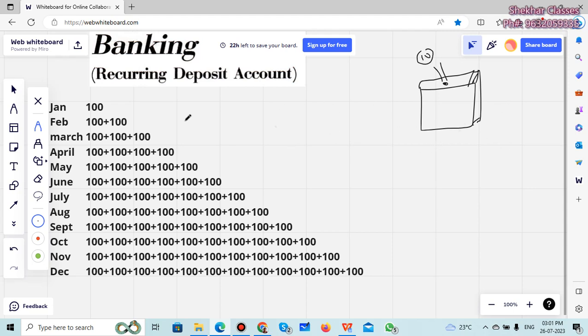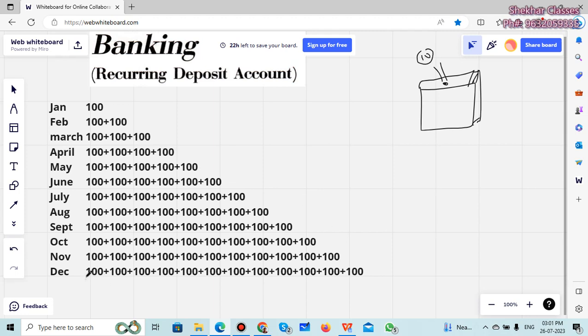The bank has come up with the same concept. It says, okay, instead of putting that money into the piggy bank, where you are not earning any interest, you give it to me, and I will give you interest on that. So somebody who is able to save, for example, 100 rupees per month, can give it to the bank on a daily or monthly basis. Every month he will give 100 rupees. So in January he will give 100, February another 100, March another 100, like that. You can see I made a table out of it. So in January he deposits with the bank 100 rupees. February, 100 was already there, he gave another 100. Third, 100 was already there, he gave another 100, another 100, another 100, another 100.